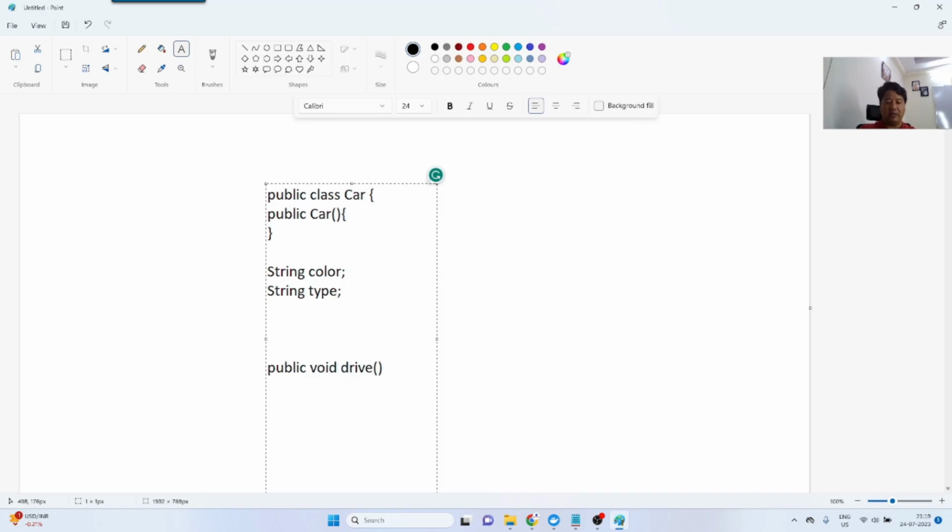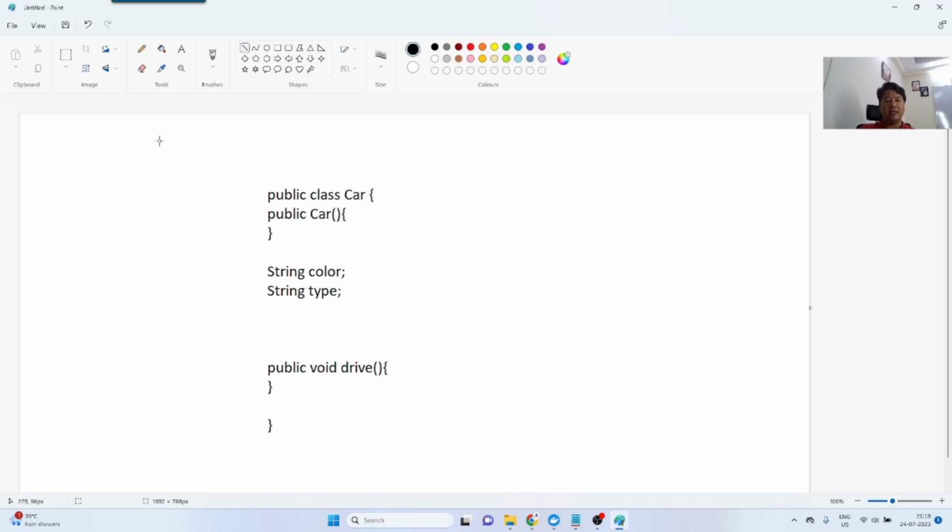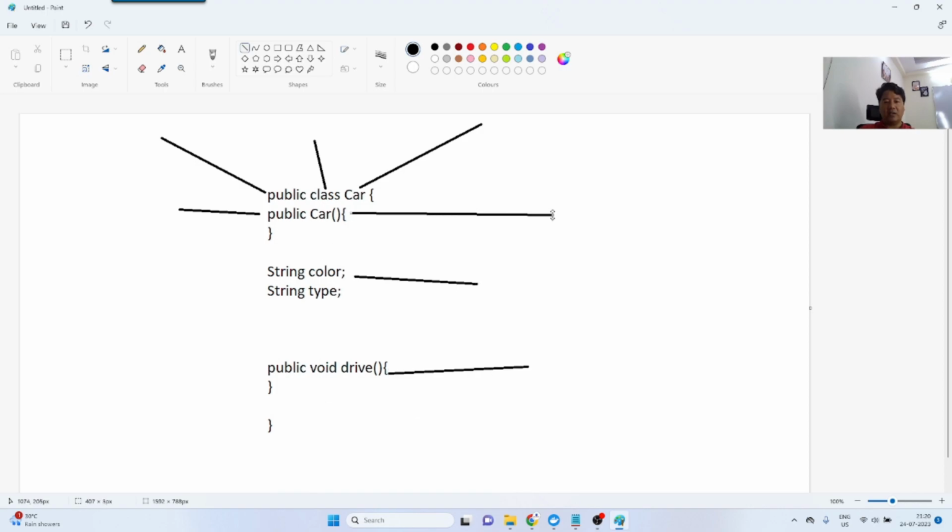I'm taking only one behavior at this time, because we just want to understand the basic concept. If you see, this is an access modifier, which is a keyword. This is also a keyword. This is the name that we have given. This is a constructor. These are the attributes. This is the behavior. This is the start, and this is the end.